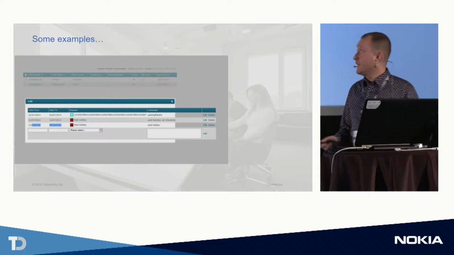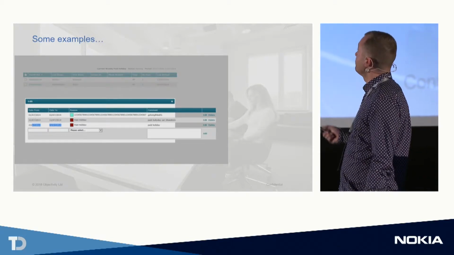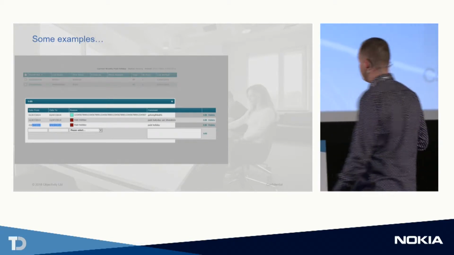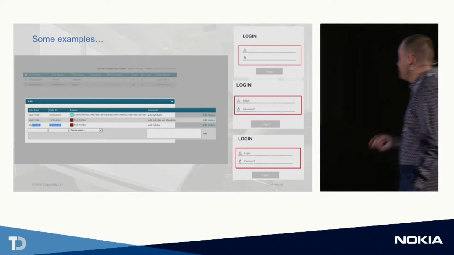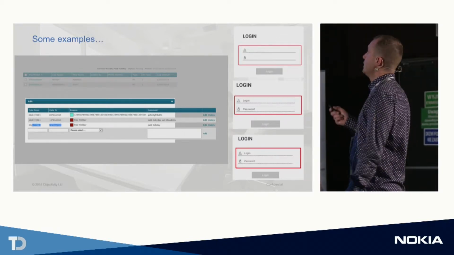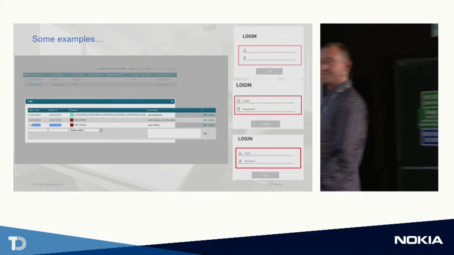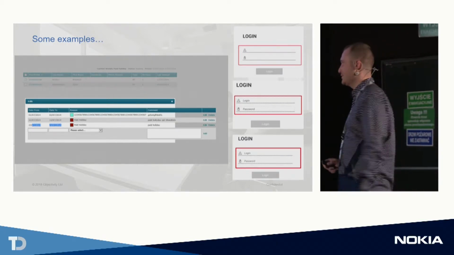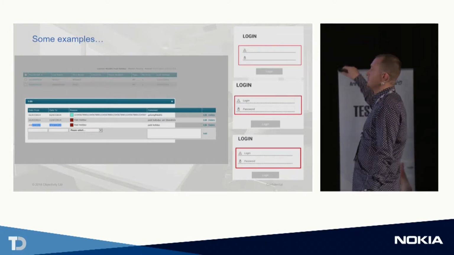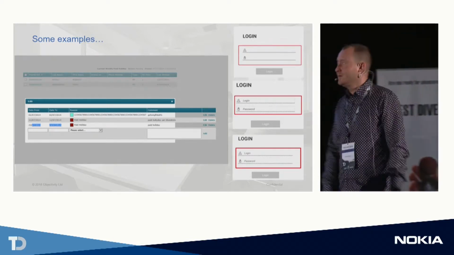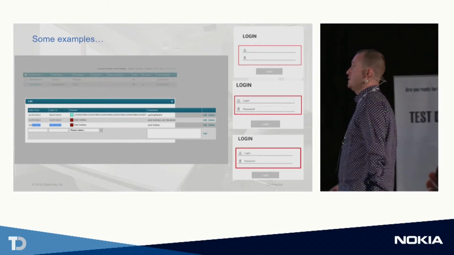So here are some examples of why visual testing is important, as you can see here. The frame is outside here, so it's not a good one. Going to the next, we have different login pages. It's a very small difference for us, because the login and the password text are not presented here. And I don't know if you can see the difference between the second and the third one, because it is maybe more complicated, but here we have a frame outside, and here we don't. So it's a very, very small difference, but using visual testing, we are able to find it.